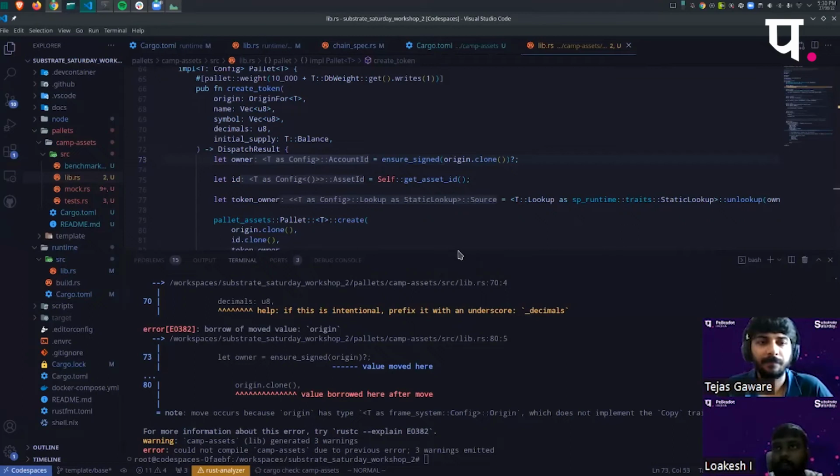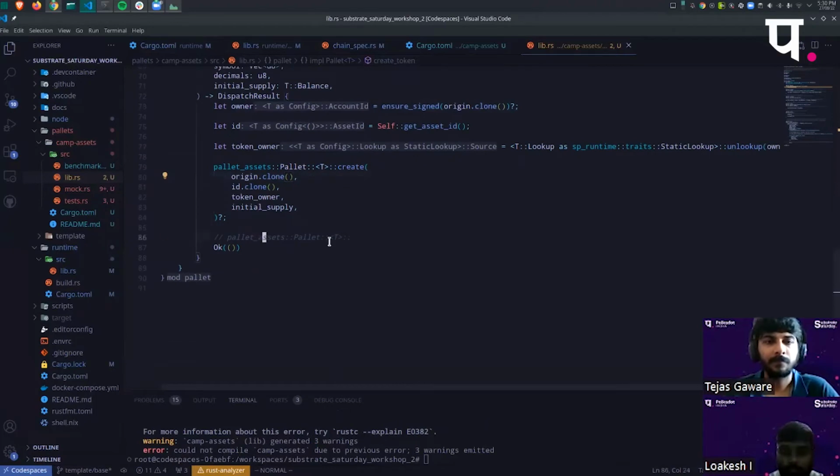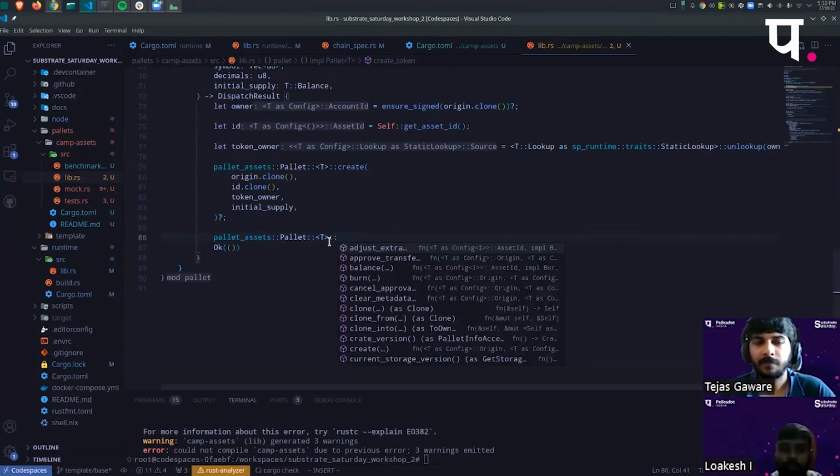So now we have created a new asset. We have written the code to create a new asset. Now I similarly want to set the metadata, right? Because I've taken all this data, I want to set it. So we can call this. Now here I import this and then let's do the set method.